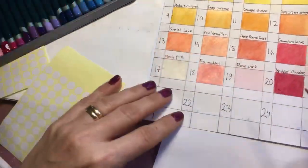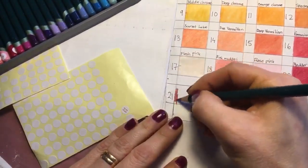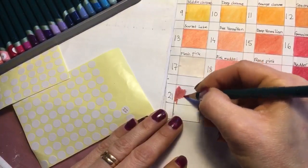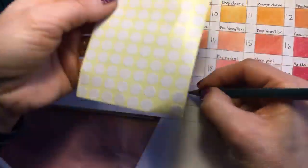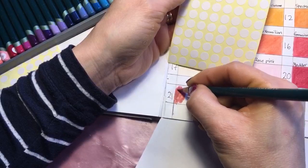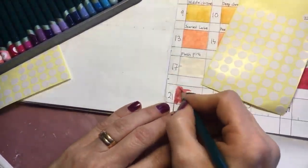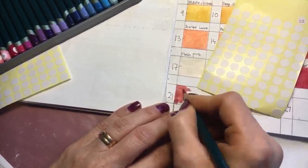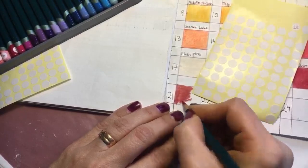Crimson Lake. That also sounds like a Polychromos name. Oh, these are just some I bought in the grocery store. They had it there. They're not sticking very well to the pencils, so it's best to have some tape over it. I'm gonna add that later, because it takes some time, and I thought I could do that after.